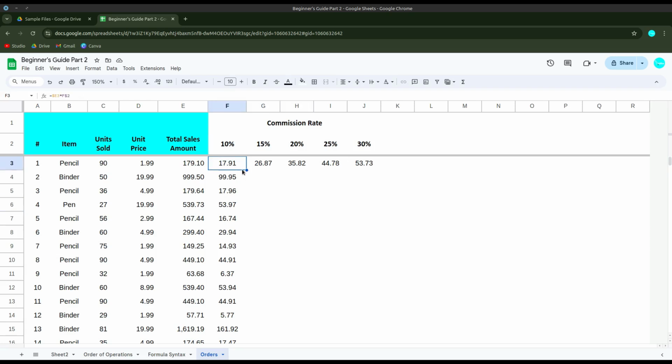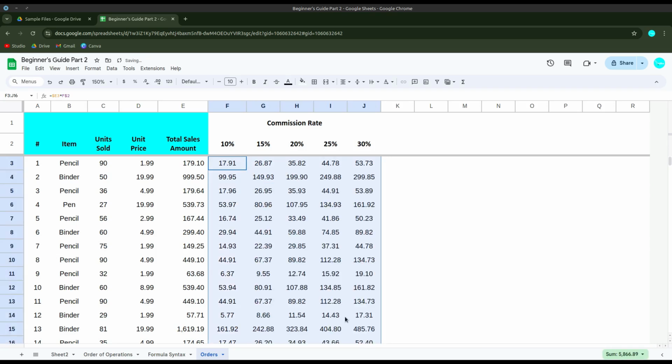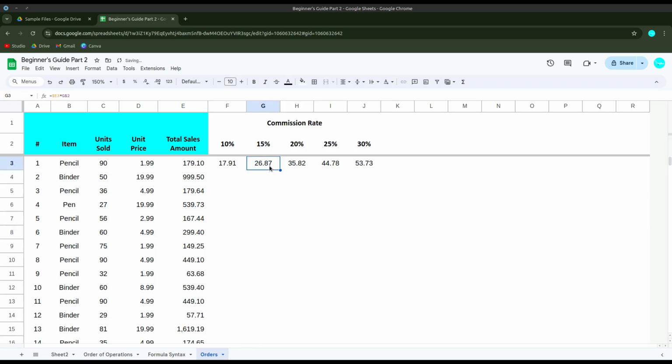Keep in mind that we cannot cross-expand the range. Instead, we will first go to the right and then down. Or, let me clear this out, also this one.